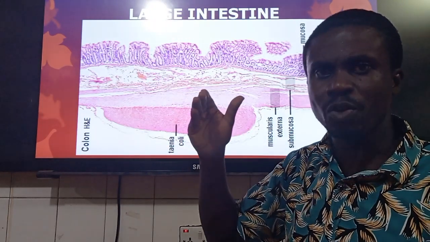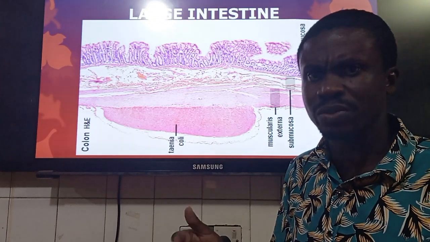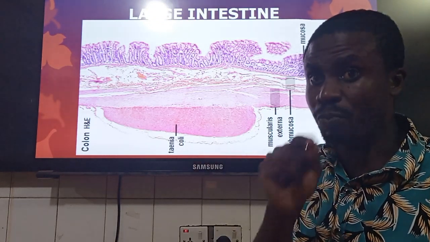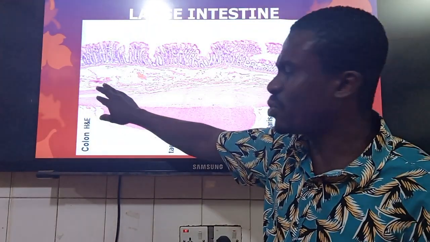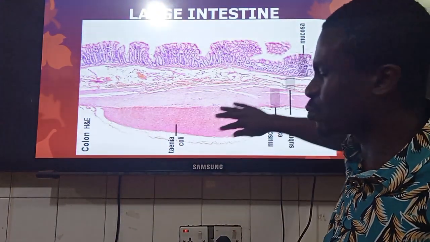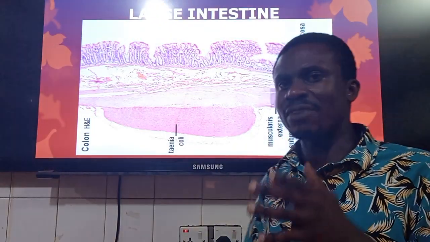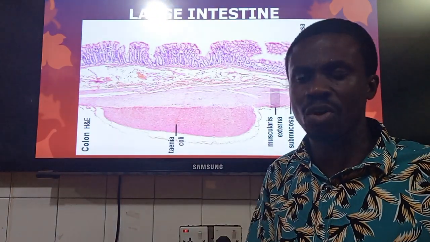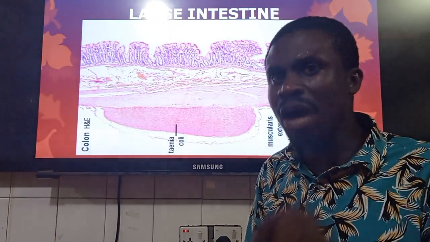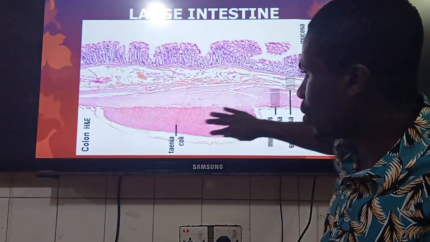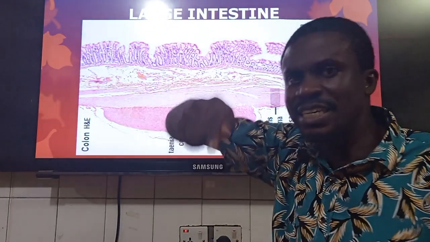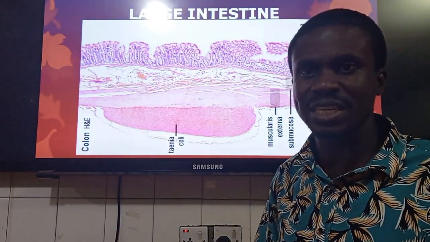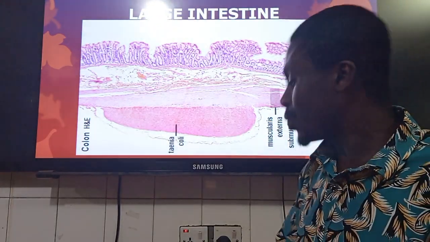Mucosa, submucosa, muscularis externa, and of course, serosa or adventitia, depending on which portion of the large intestine we are talking about. But my friends, the most important point I want you to know is that at 3 areas, we have thickened, equally spaced bands of the muscularis externa, which portion, the outer longitudinal musculature, forming something we call taenia coli, which you don't see in the case of the small intestine. That's also very useful that you appreciate.